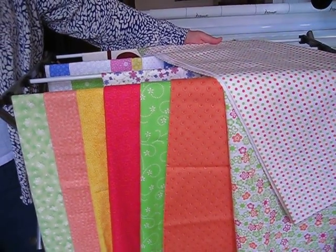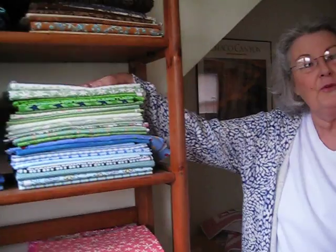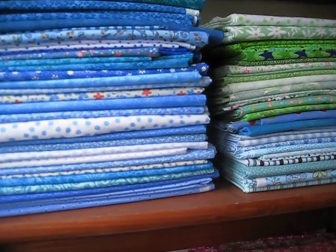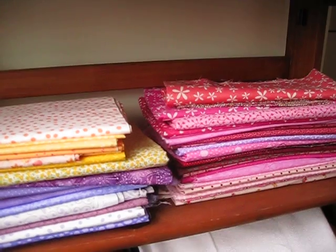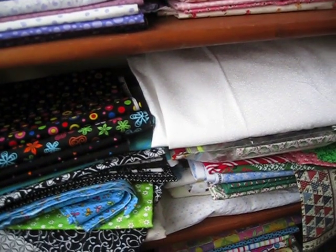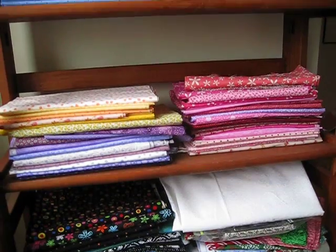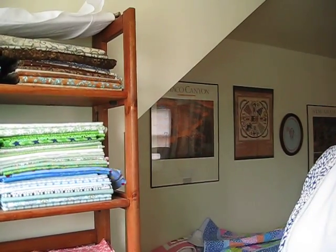And that's what happens to quilters, is they end up with a rather large stash of beautiful fabrics that they love. Wow. I try to keep mine sort of color coordinated so that I can go to them easily. And they're all cotton. I love working in cotton, mostly because it's just the nature of quilting to use cotton, and cotton is a beautiful fabric. It will last forever, and it is a very pleasing, warm texture. Oh, there's nothing that you can't love about cotton. It's the best.